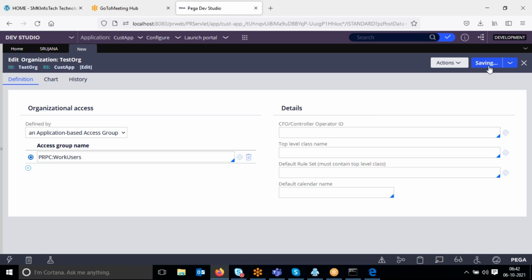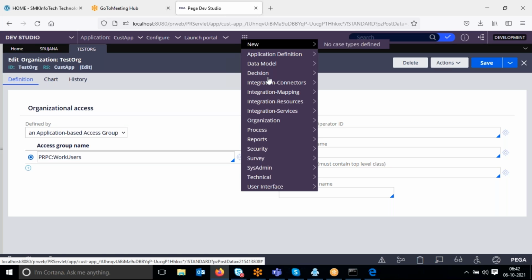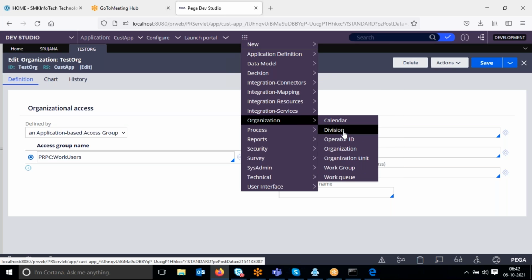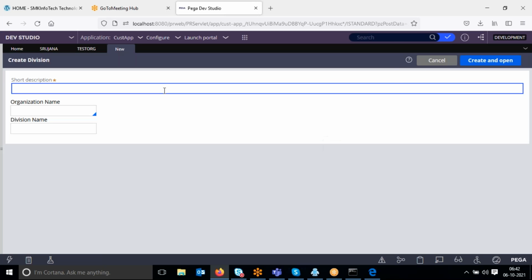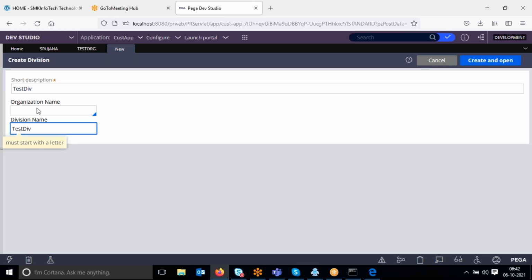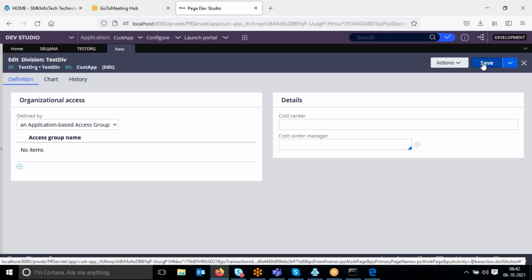I'm not making any changes inside this rule. Created and saved. After that, organization and then division. This is the test division. Copy and paste it. Here for organization, you need to select your organization. Under your organization, you have to create the division. Create, open, save it.